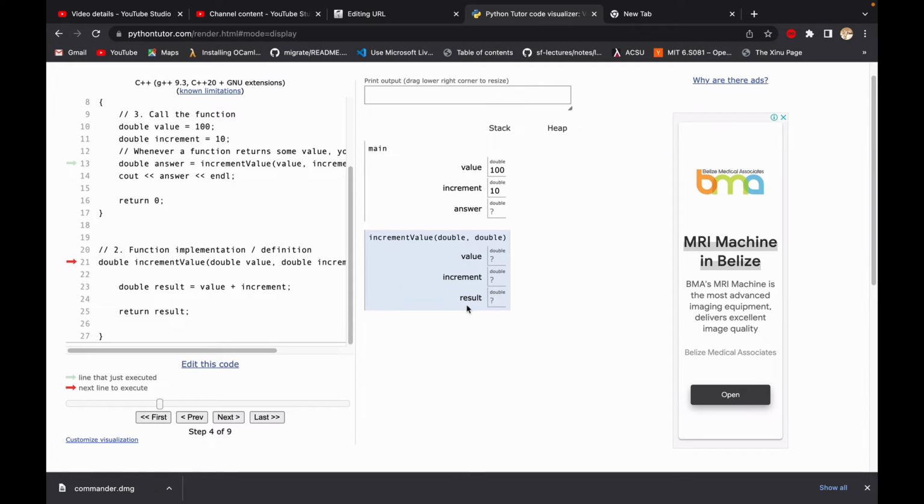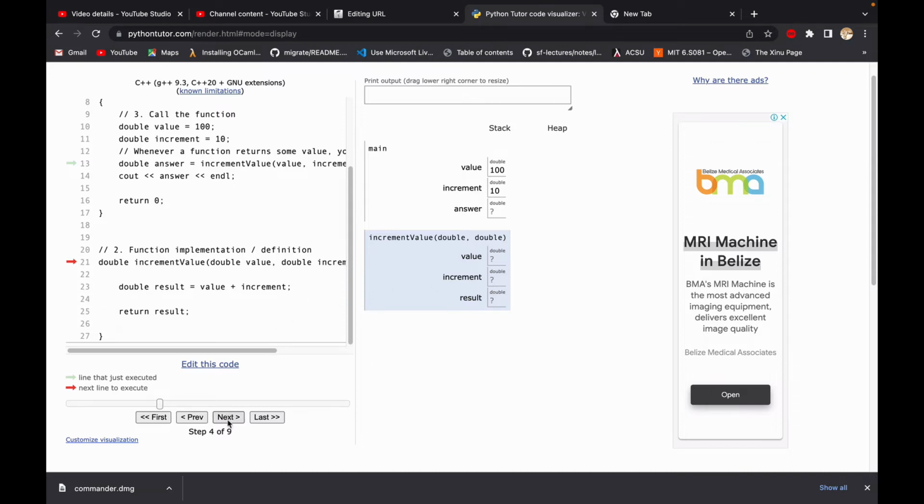So what I'm trying to say is it doesn't matter what the variable names are inside the function, because no other function can see or access those variables. So it's quite okay if they have the same name because they're self-contained.